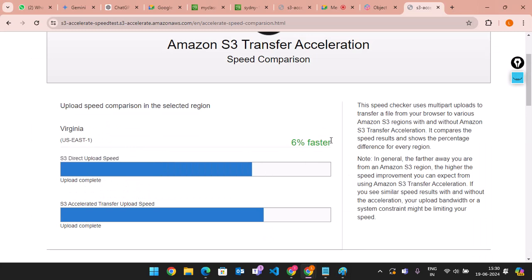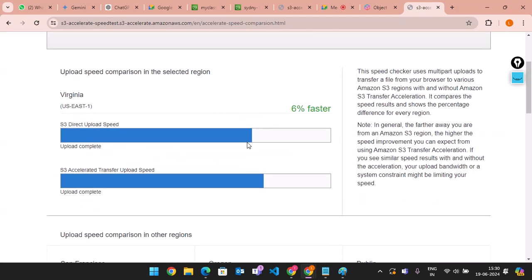It will increase like this, definitely. This speed will definitely be increased. Acceleration transfer speed will be higher than this one. Direct upload is very much slower. Whenever you compare, definitely acceleration transfer speed will be very much faster.